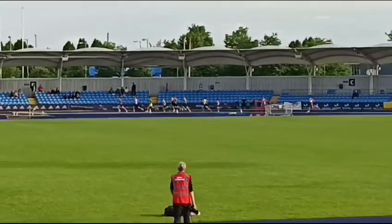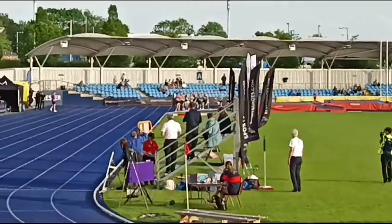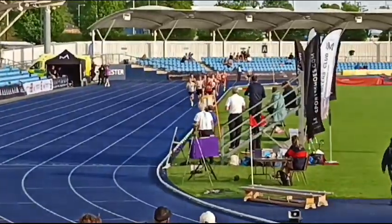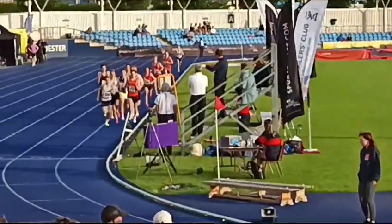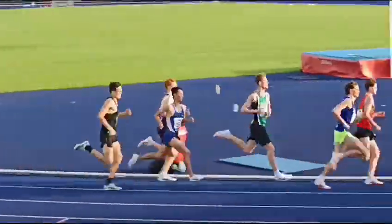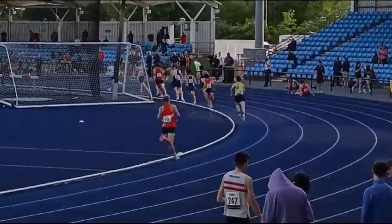He's been overtaken now. Looks like that might be Matthew Russell from Stafford — we'll check that as we come off the bend — but it's still anybody's race as they come down towards the bell. That's Fergus Russell at the back just being overtaken, and Harry Sinclair is back in the lead now, with Owen Ulfig going through after him. These two athletes have been there or thereabouts at the front right from the start of the race.